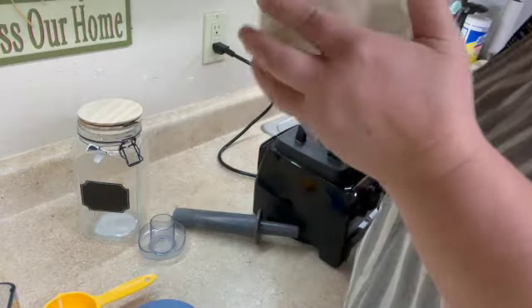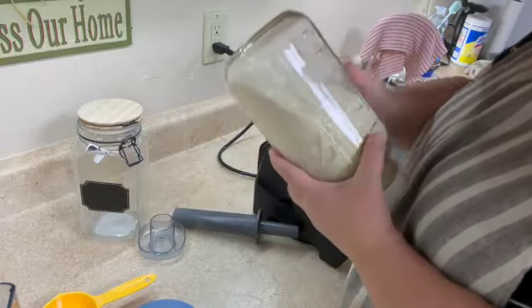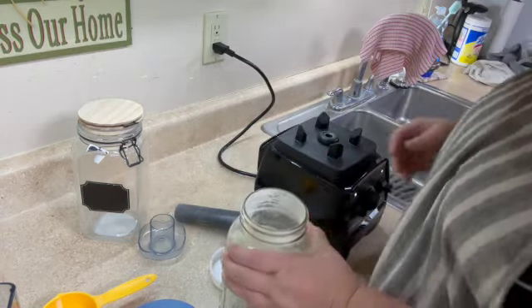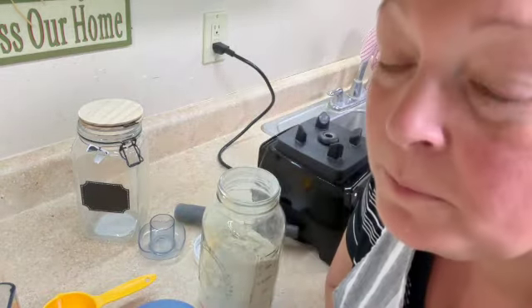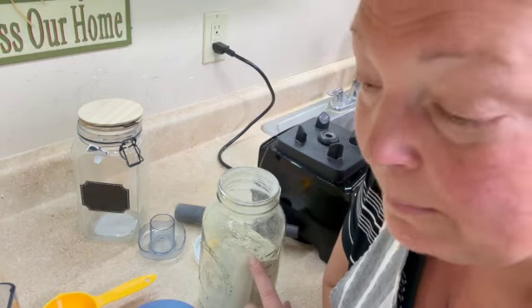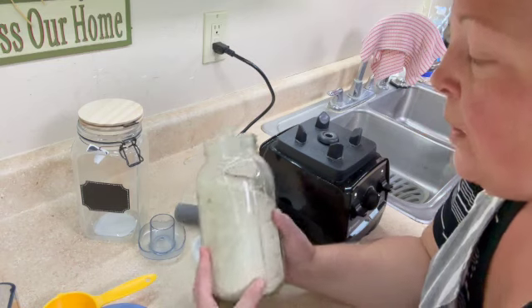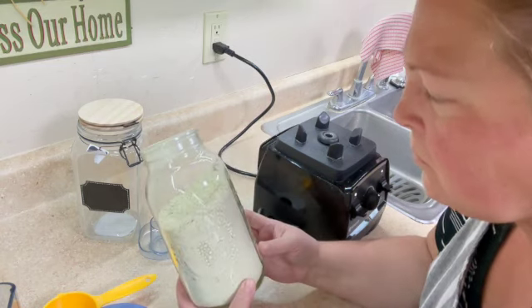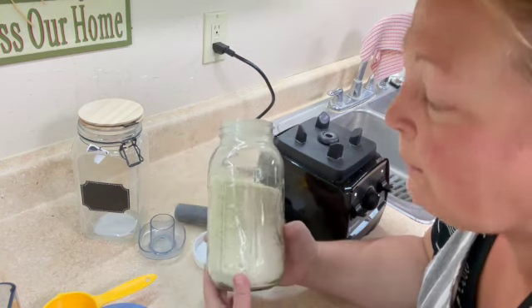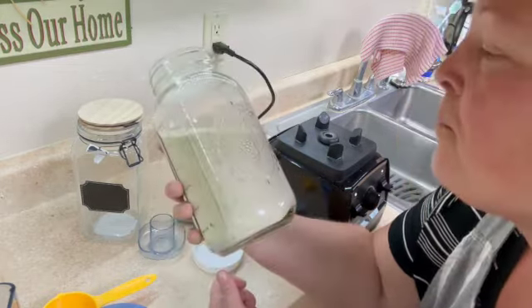I'm going to try to mix all this up and see what we think. I like not putting quite as much salt in because I want it to have a little green color. Let's give that a taste. I think that's perfect! It's definitely salty, you can definitely taste the celery. I'm going to go ahead and leave it in this jar for now, and then I'll find some fun smaller jars later. But wow, I think I finally saved that celery — who'd have guessed!